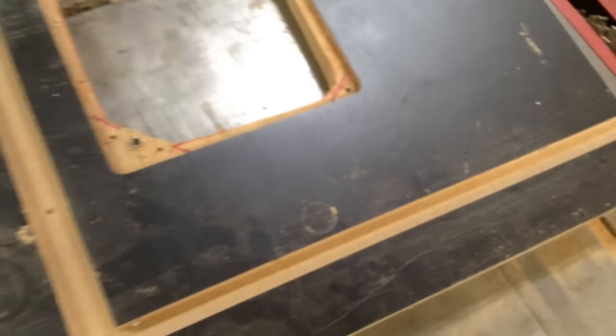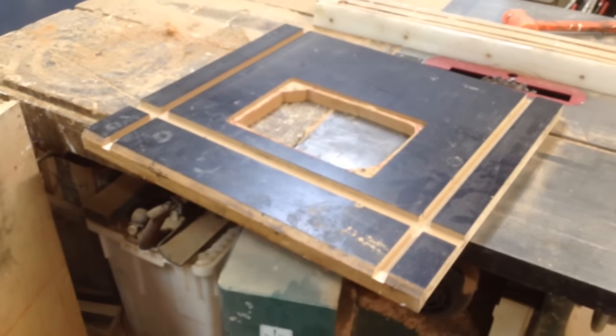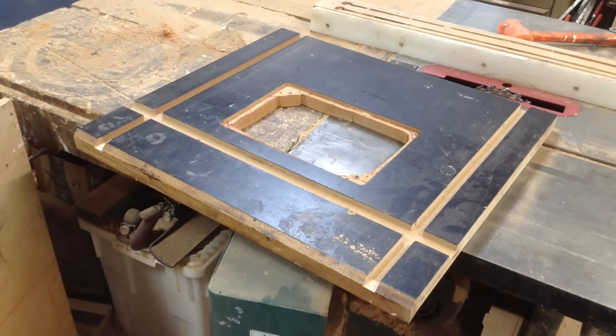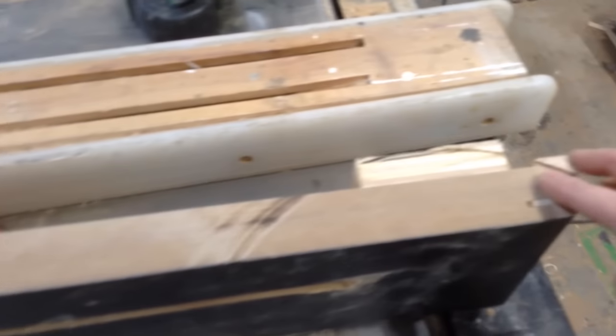I took out all the hardware, but you could see there were some sparks there, and that was just because I built this, like I said, about 10 years ago, and I forgot that I had obviously put screws through the top as well as the bottom. So that's what that was.